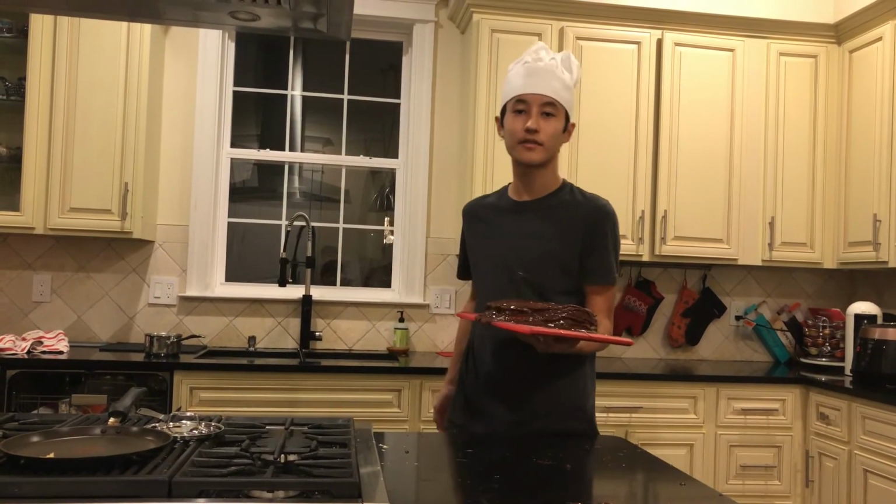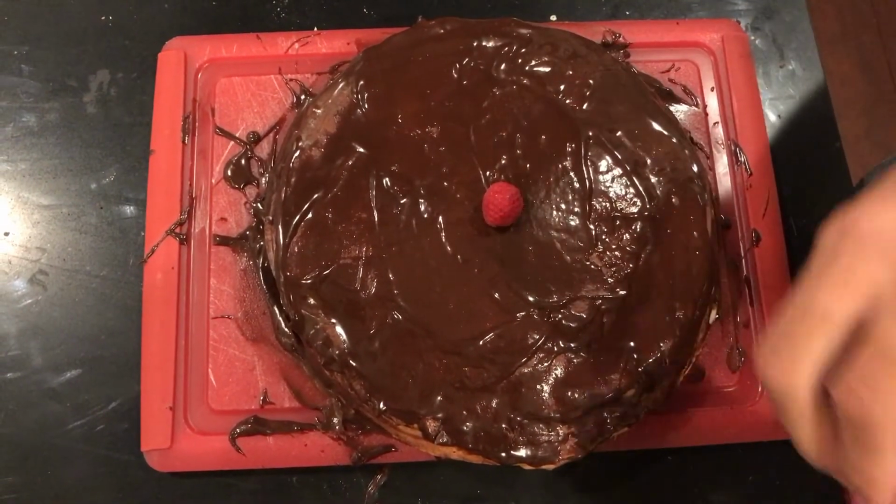And there we have it, here's our crepe cake. So we're gonna let it rest in the fridge for a little bit so that the glaze can harden, and then we'll be ready to serve. And now we'll put raspberries on top to decorate.